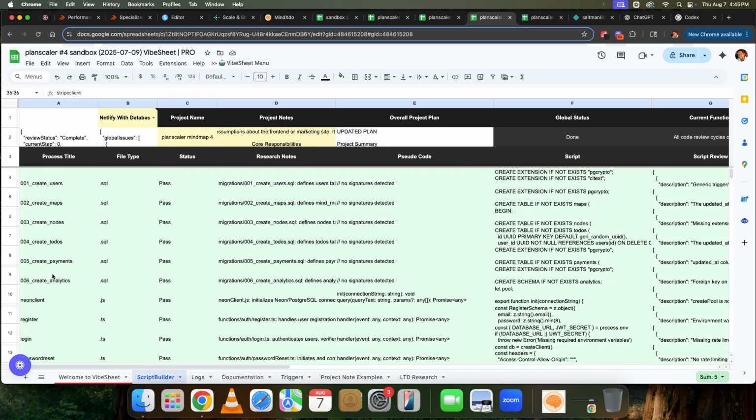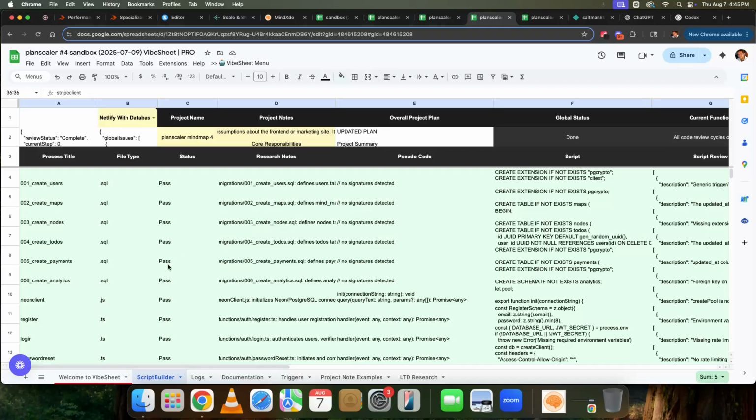And I did need to think out how am I going to do payments? What am I going to use, right? Am I going to use PayPal? Am I going to use Stripe? All of that I had to consider. So I said, okay, I want code that's going to manage users so they can log in. I want code that's going to allow me to manage my mind maps, manage my to-dos. I want to do payments. I know I'm going to use Stripe, so go ahead and get that in place.